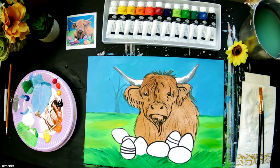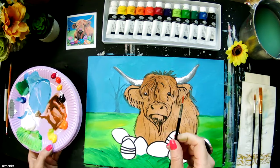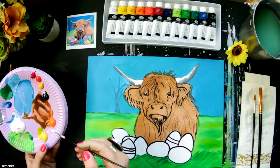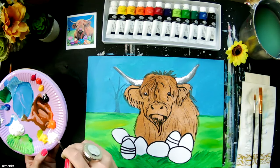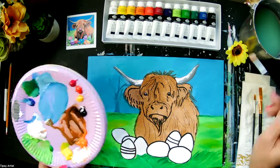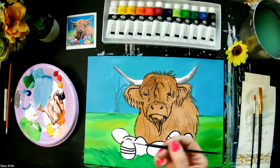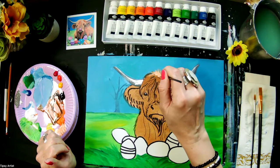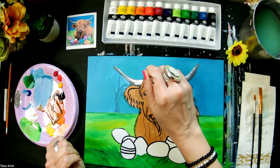Okay, all right, let's see here. We're gonna go ahead and do a little bit brush. This is our smallest brush. And we're going to take some of our white and a little bit of that primary yellow. And that orange too. And a little bit of water. So a really nice peachy consistency. And we're going to start to just pull straight up here. The tiny bits of hair. A bit more water. Let that paint flow.